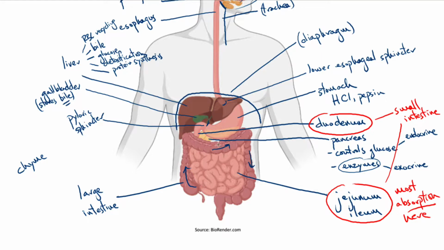There are lots of bacteria that help to digest other parts of the food that we couldn't digest on their own. But most of the nutrients have actually already been absorbed back in the small intestine. There's another sphincter here between the small intestine and the large intestine, and then food goes through the large intestine until it reaches the rectum where feces is finally stored, and then the anus where it's expelled.